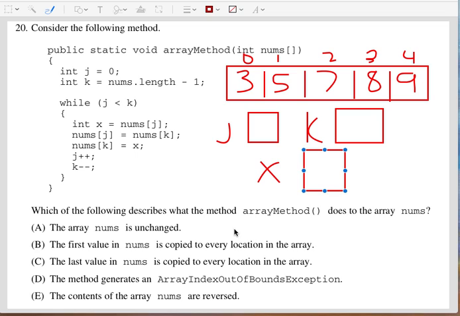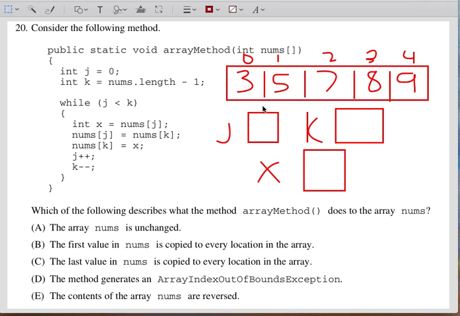So if you see a question like this, I think these are a little bit harder, but what you have to do is you have to make up your own input. In question number 1 they gave me an array. Here I just made up my array called nums, just some arbitrary array. I try to make it generic enough, just some random array. It's 5 long with those 5 numbers. And now I'm going to step through the code using my made-up array. I made up my own example, and hopefully going through the code with my own example will help me figure out what this does.